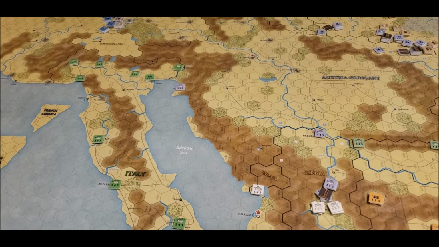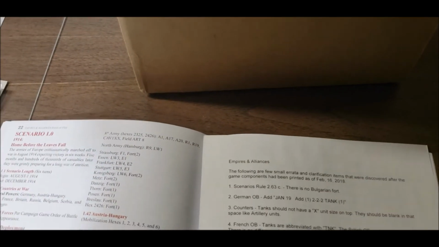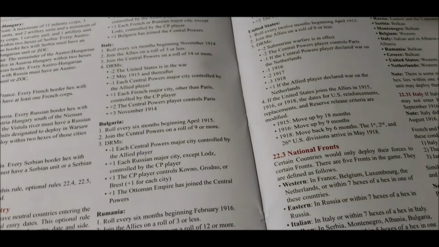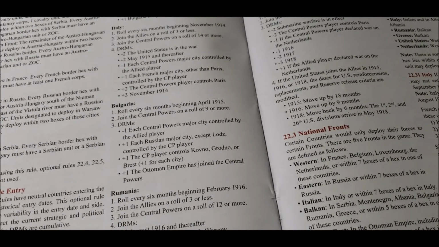I think I have to make some. Let me look here. Look in the book. We have some varied entry every 3 months. So we had November, so December, January, February.